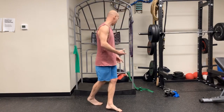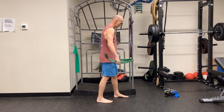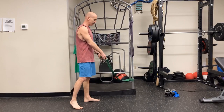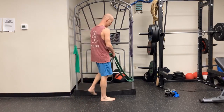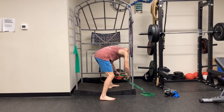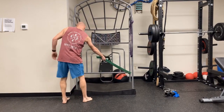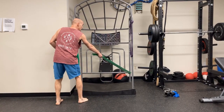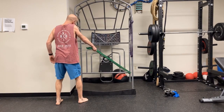So let's say you go to the gym and you see guys lifting weights and they're lifting up and down like this, right? That's what they're trying to get with that upper trap exercise. But if you think about this upper trap, it does a little bit more than just lift the shoulders up, right? So now if I take a band and I put it down on the ground here and I walk away from it, I start getting a little stretch through the top of my shoulder, right? And you can see that happening, it's stretching through this area. Now if I'm to pull that band towards me, I'll be using these retractors of my shoulder blade. But then if I lift that band up, I'm getting that upper trap.